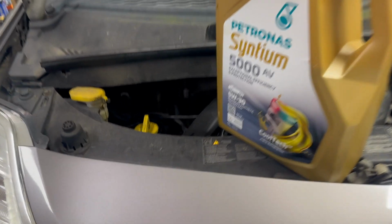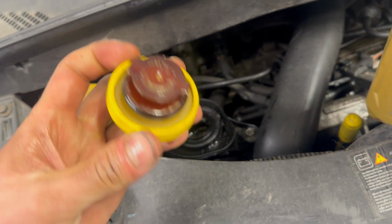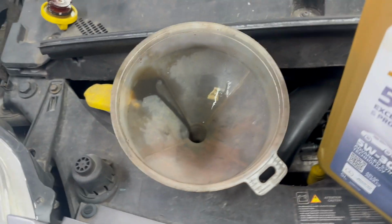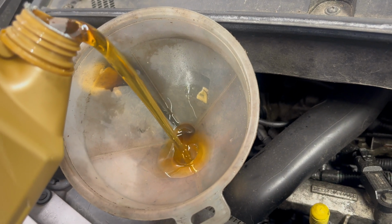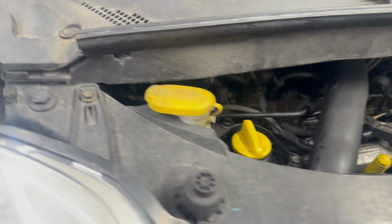Clean up all the oil with brake cleaner. The oil capacity is 4 litres, so you could top it up at 3.8, 3.9 and then check the level. Refit the filler cap, start and run the engine for a few minutes.